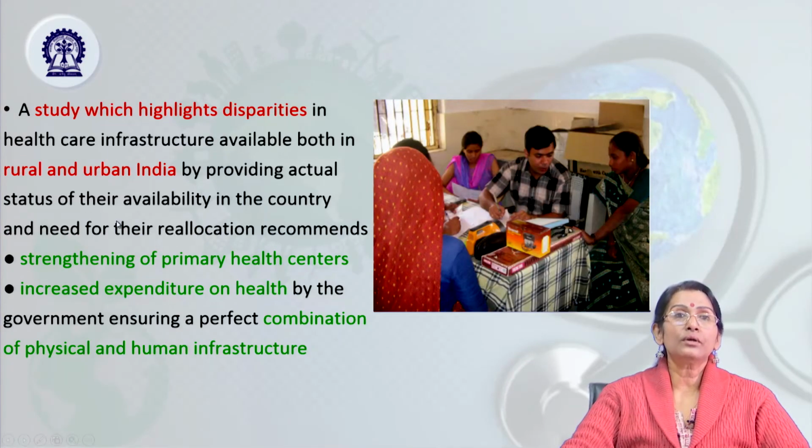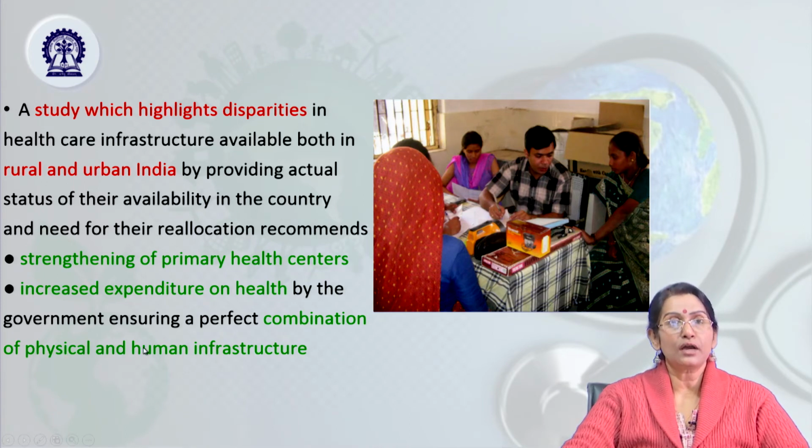Another study also highlighted the disparities in rural and urban India's health services, and how to strengthen the primary health center. This has become a primary area of focus, along with increased expenditure on health, especially in the rural sector, in the public health sector, and with a combination of physical and human infrastructure. Physical infrastructure is required, as well as trained health staff; a trained health workforce is also very important. So, we should also give focus to these kinds of issues if we want to make our healthcare system more sustainable for the future.